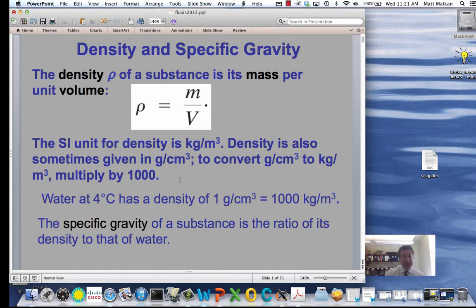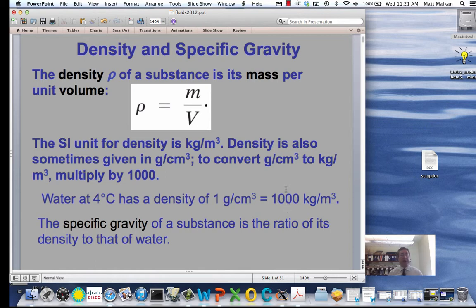Now with our somewhat clunkier units here of kilogram-meters, we're going to have to take into account, let's see, there are 1,000 grams in a kilogram, so the mass goes up. But then, of course, 100 centimeters makes a meter, and there are 3 dimensions, so you have to cube that. 100 cubed is 1,000,000. So we have 1,000,000 cc's in 1 cubic meter. The result is that these nice convenient densities, like the density of water, 1 gram per cubic centimeter, get multiplied by 1,000 to give the new kilogram per cubic meter units. That's a pretty big number, but hopefully you can keep track of it.